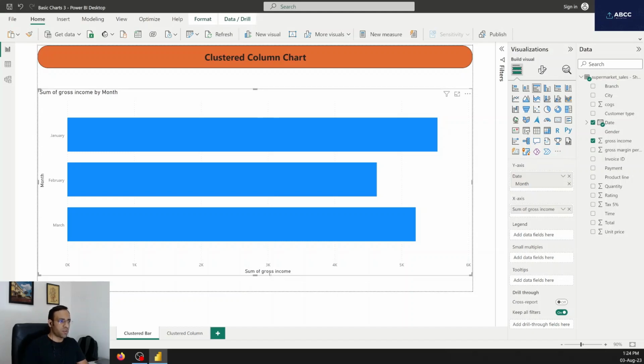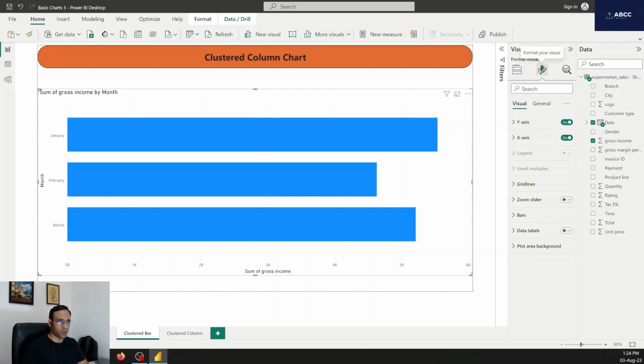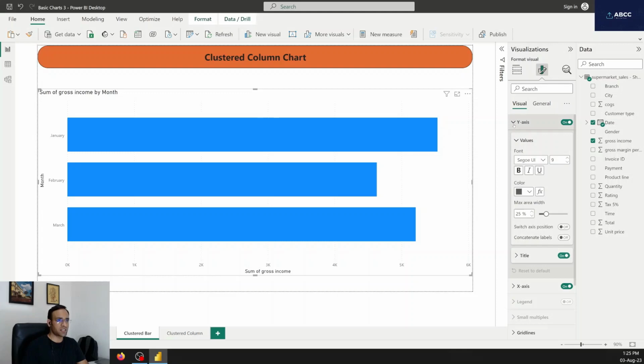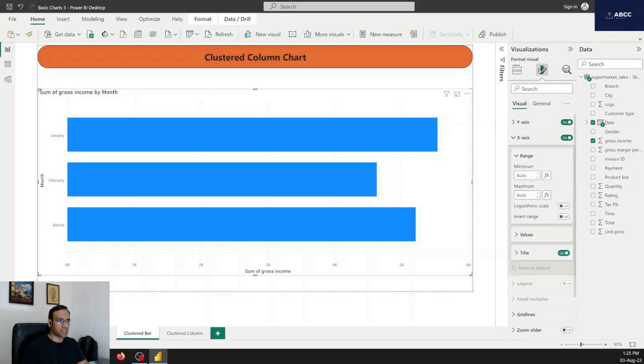You can perform the configuration in the visual format of your visual, in the y-axis and x-axis, if you want to change something. On the x-axis, I want to change the title. Instead of sum of gross income, I will change it to gross income. And here my title has changed.